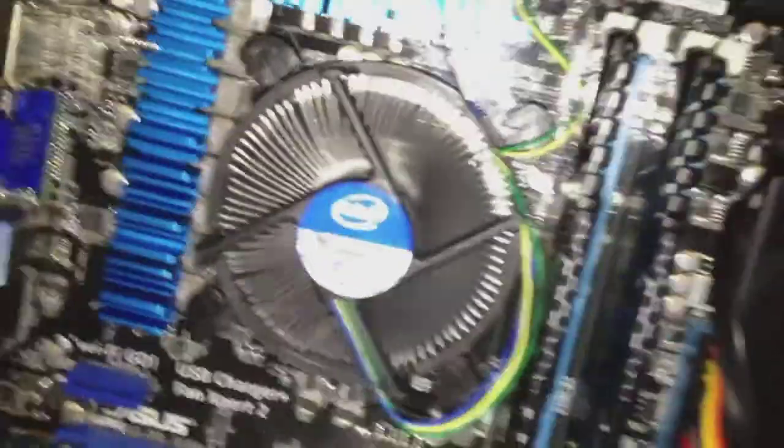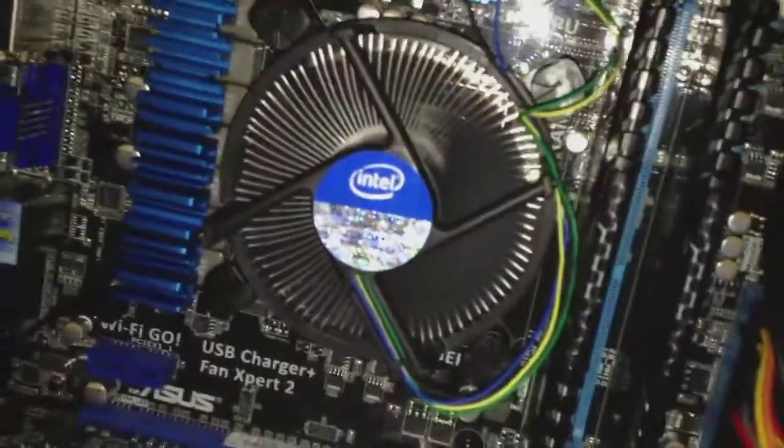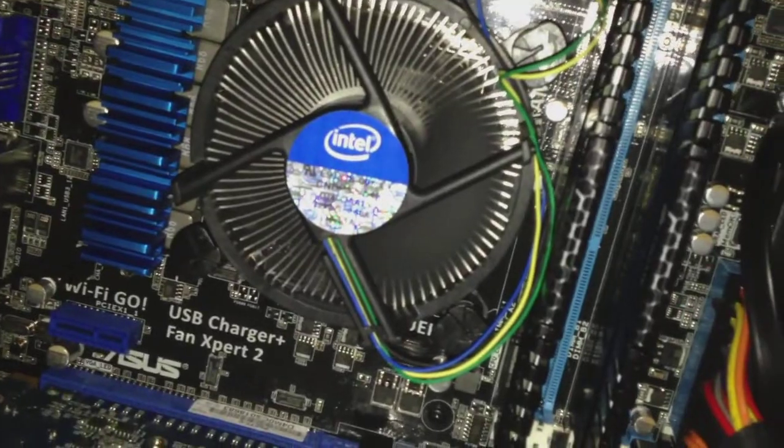And I guess I'll open it up, because why not? It's nice, if you want to open up the side panel, it just has two thumb screws on the top and bottom. Very easy to take on and off. Panel comes right off. I don't have any lights for it yet, even though I did buy the Windows version for like $20 more, so I'm going to do that at some point, because otherwise there's no point to buy the Windows version.